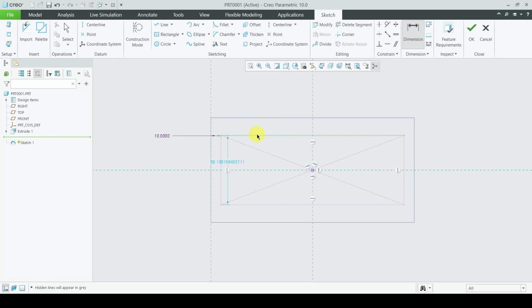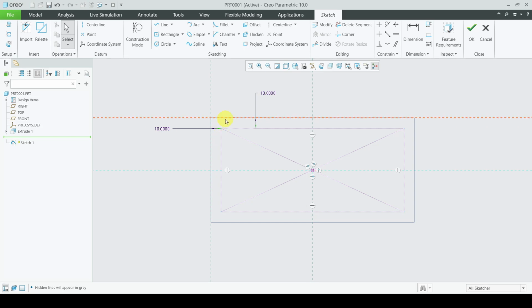Similarly, I will give this dimension to be 10 as well, because we want to place the holes 10 from this edge and 10 from this edge. Similarly, these distances will be 10, on the four corners.